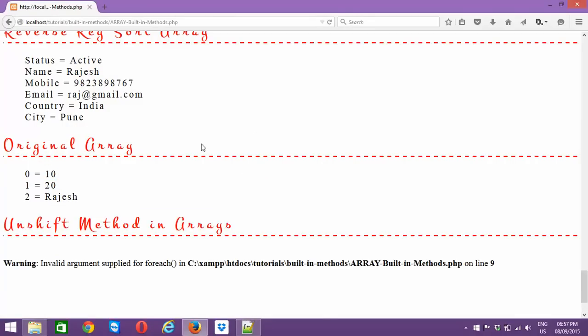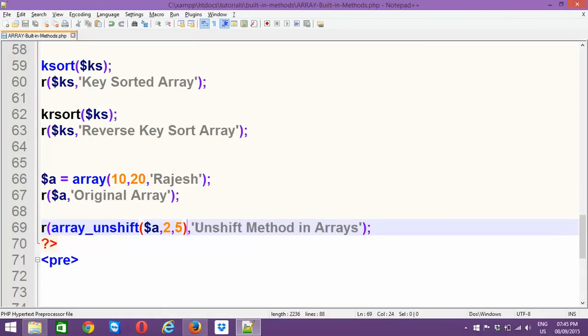Okay, one second. Okay guys, the wrong thing that we have done is array_unshift is not designed for my print_r function. So this is not going to work in this way. That was a pretty mistake that we have done.